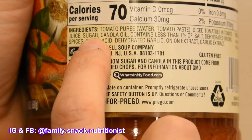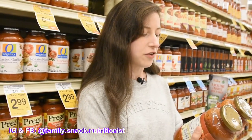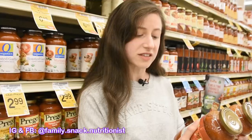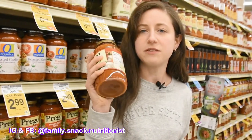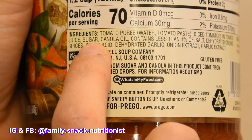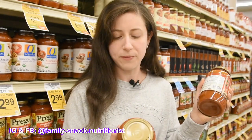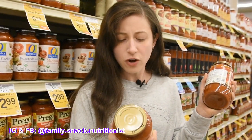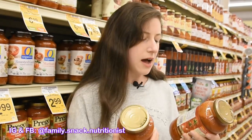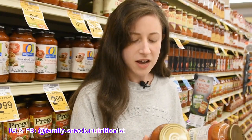So if I go and look now at the ingredients list, I see that tomato puree is the first ingredient in both, then diced tomatoes in tomato juice is the second one for both. Then this one has mushrooms as the third ingredient. This one actually has sugar and then canola oil, that's the third and fourth ingredients on this one. Canola oil is also after mushrooms in this one, so it's the fourth ingredient. And then there's a few other spices and salt, of course.